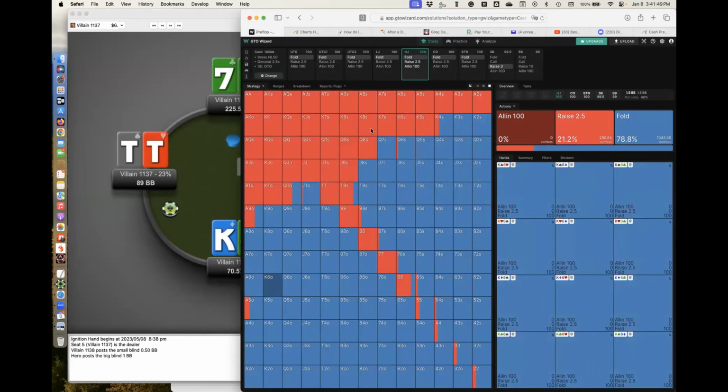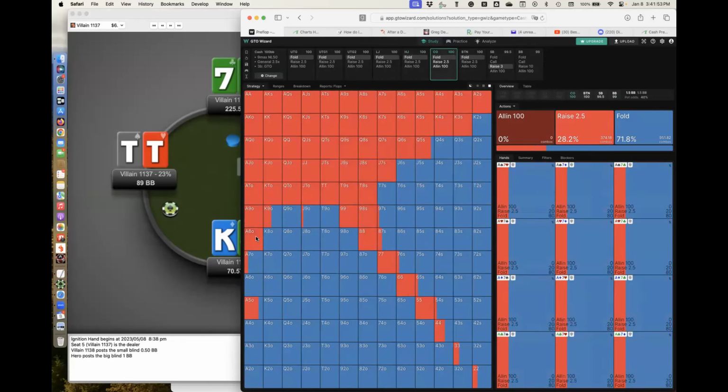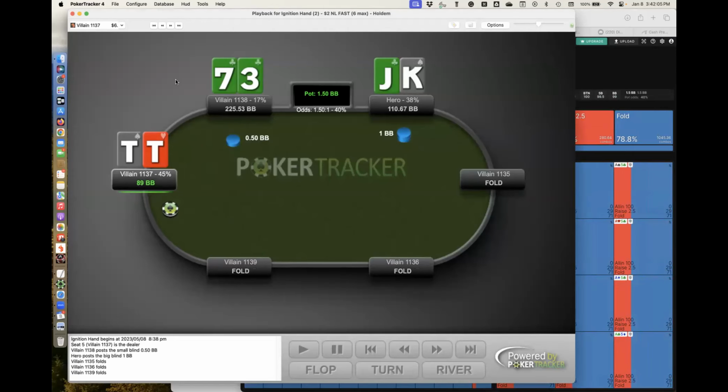I am full of shit. And the ace five, down to ace eight and ace five in the cutoff, very, very heavy. If you missed this ace nine and didn't play it, that's fine. What a nit am I? What a nit am I, Sam I am. Right. So let's see what he does. He folds it. Tens raise.